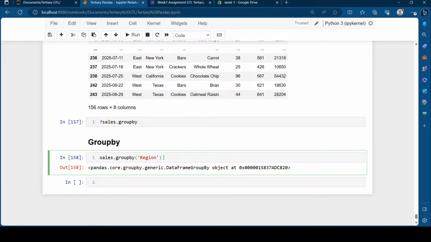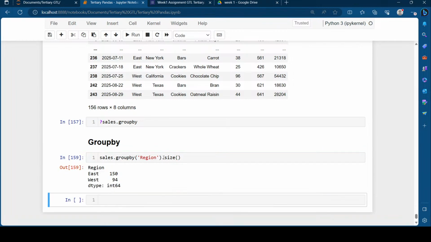But the next thing, to get the output that you want, you have to specify the calculation you want to do. For instance, we can say we want to count. For now we have just given it one column, a categorical column, so we can't find the mean and all those sort of things. We can just count. In Pandas, for group by, we use size, which does the counting for us. When we did the value counts yesterday, you saw that East was 150, West was, you see the same thing. It is basically counting what we have here.